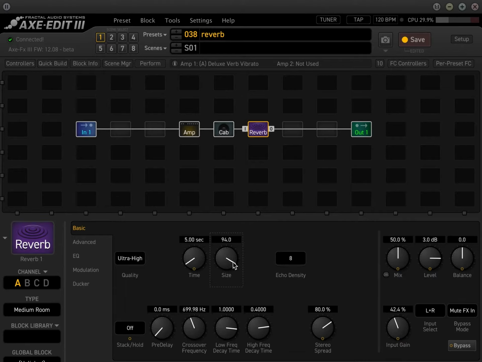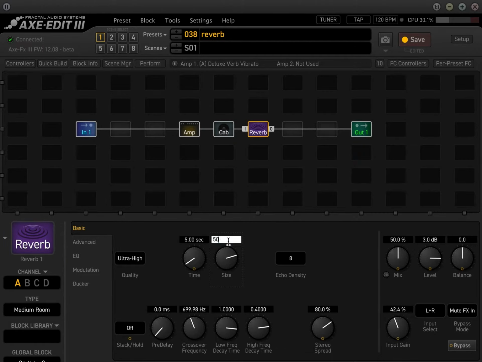And as the room gets bigger, you're going to notice that the reverb from the initial note back to your eardrums, if you visualize the size of a room, you're going to hear that echo come in a little bit later. It's also related to the pre-delay. All right, so next to the right is the echo density.